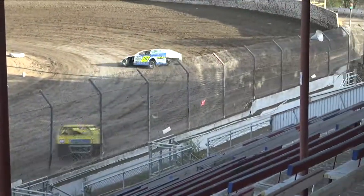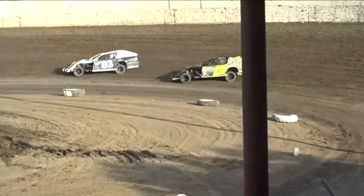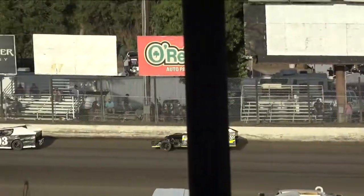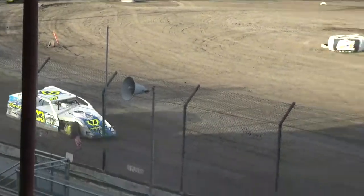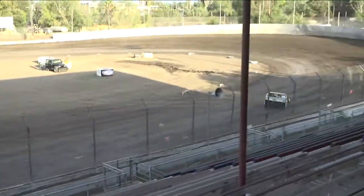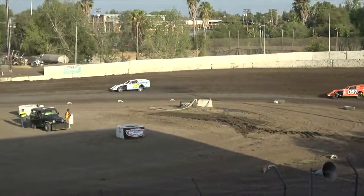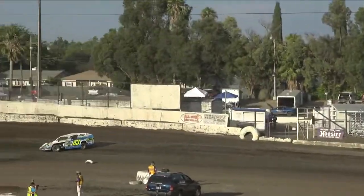As Kellen Chadwick's going to lead lap number four. Two to go. We got Kellen Chadwick, Sean DeForest, Kimo Arretta, Anthony Giuliani. The 61 of Thatcher pulls off the racetrack. That puts Pettit back out, but he's actually black flagged, I believe. White flag in the air. One more time around. And white flag's going to be out for Kellen Chadwick. A couple more turns down the straight. Let's see if he can hold on to the lead.